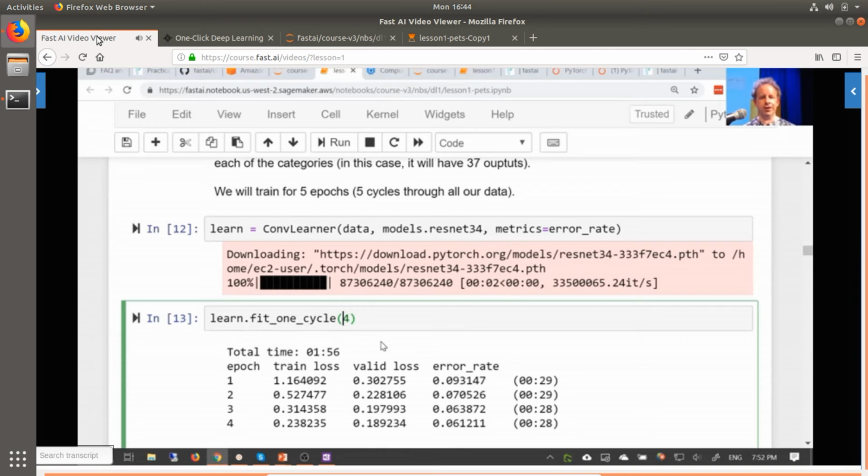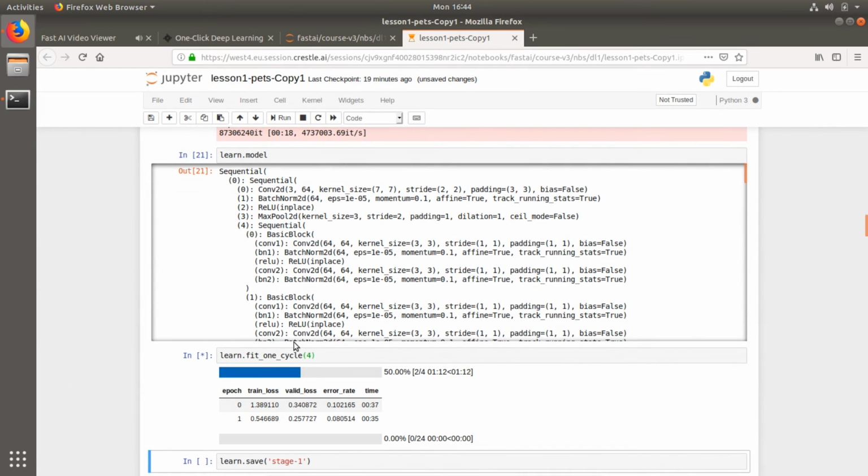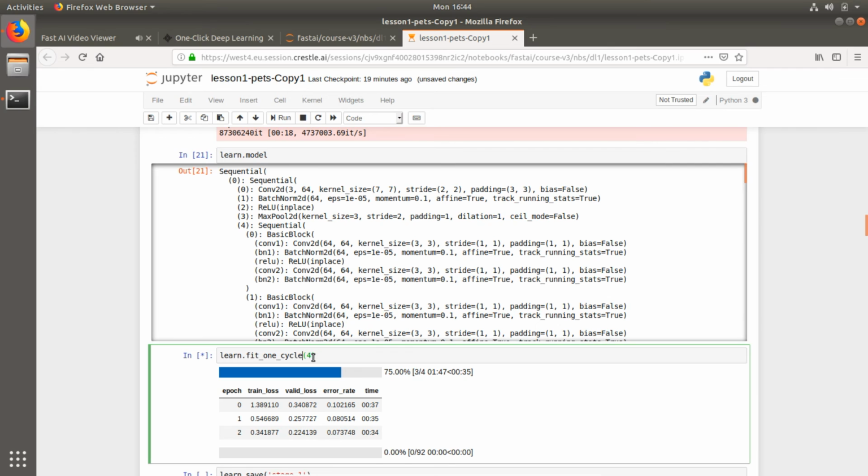Okay. And then if you forget what to pass it, you can press Shift Tab, and it'll show you exactly what to pass. So you don't actually have to type it. And again, this is kind of nice in a couple of tabs here, because we can see cycle length, and we'll learn more about that. It is an integer, and then that's value, right? Float or a function, whatever, and so forth. And you can see that momentum is going to default to this tuple.